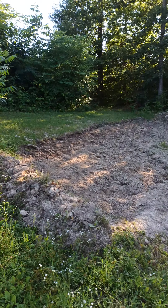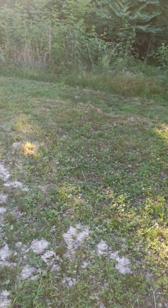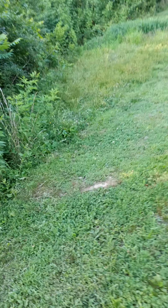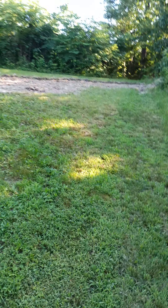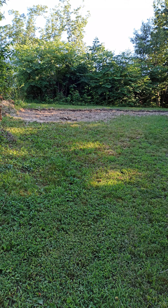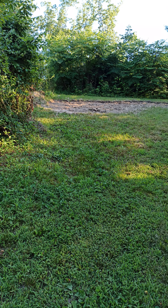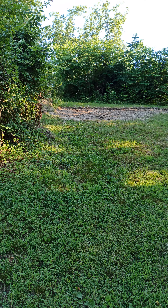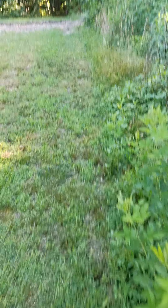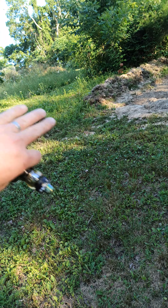That's going to be the back wall right there, and then you've got an angled side over here. There's going to be a couple rooms in it, I think, with the bottom being right about here with the second door going up. Looking at a total height in the back of about maybe nine feet, and the front right here will probably be about four for the second door, and hopefully about six for the door over here. This will be another back wall right here, hopefully about six where that door is going to be once I dig a little walkway down.